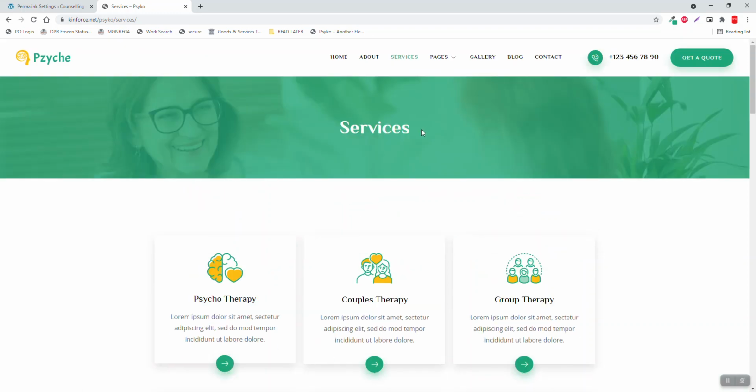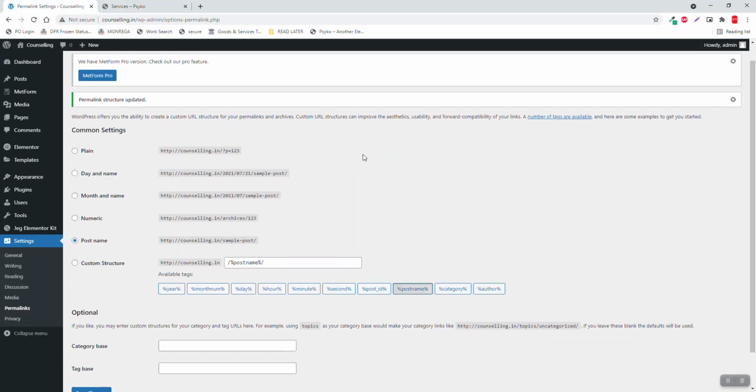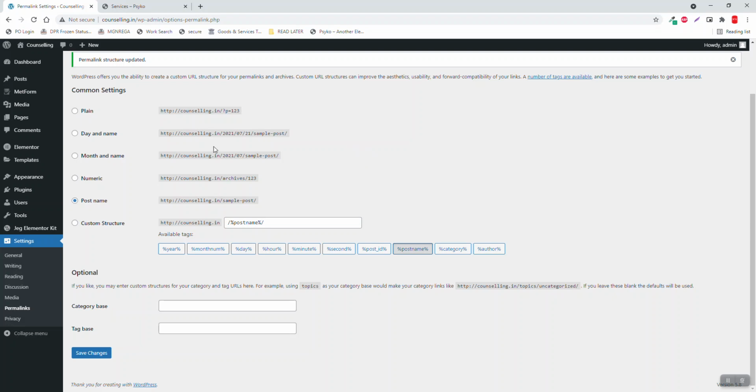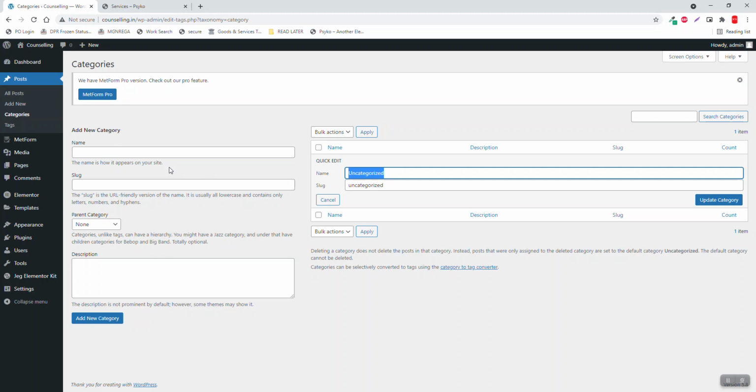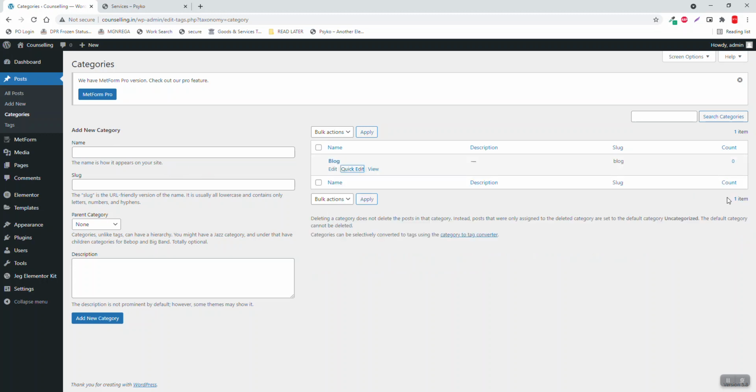Okay, and in the inner contents, we need two types of contents or post types for services and blog. Here go to categories, edit this, change it to blog, that category.